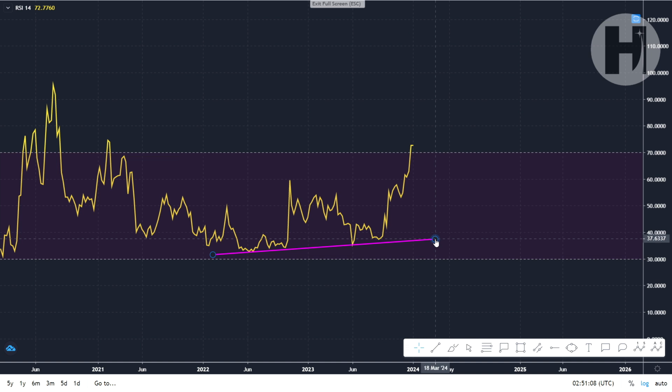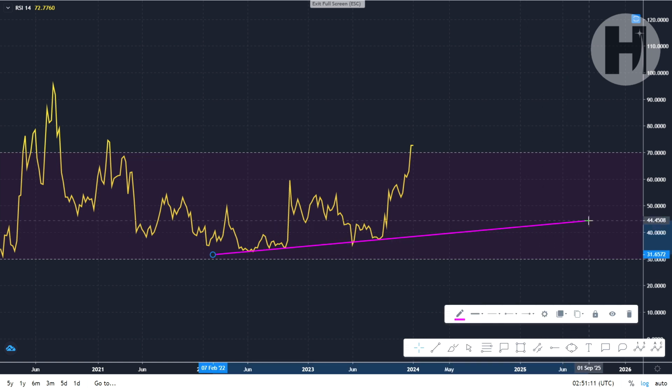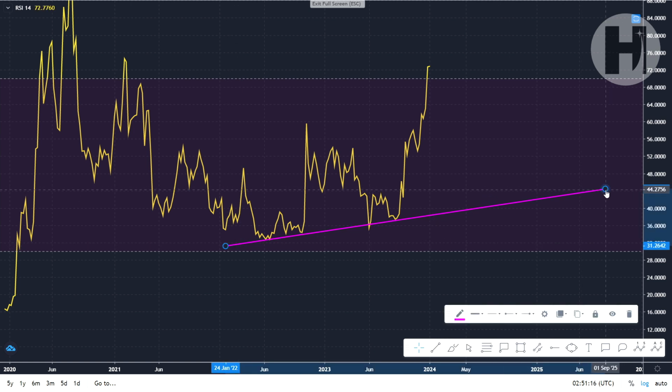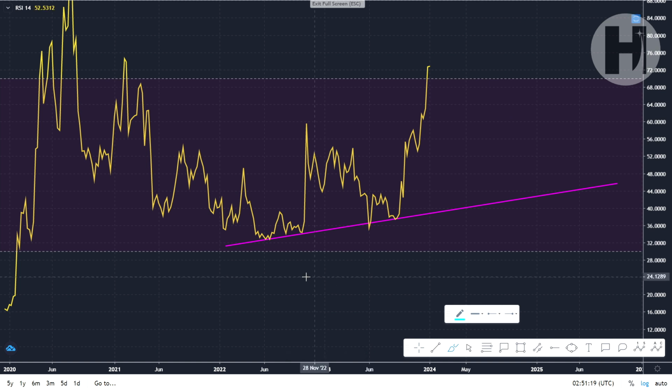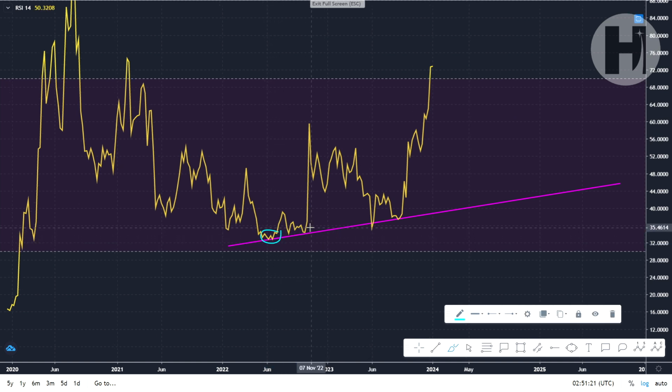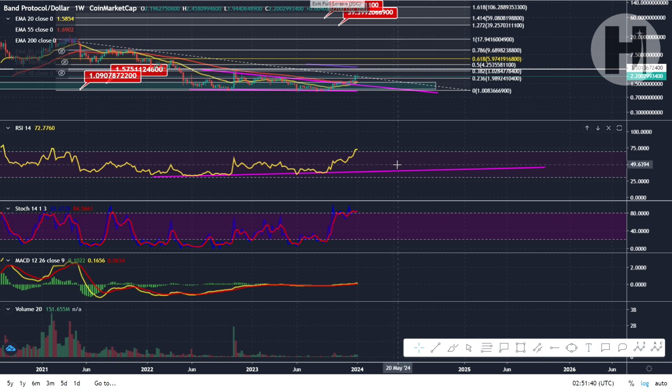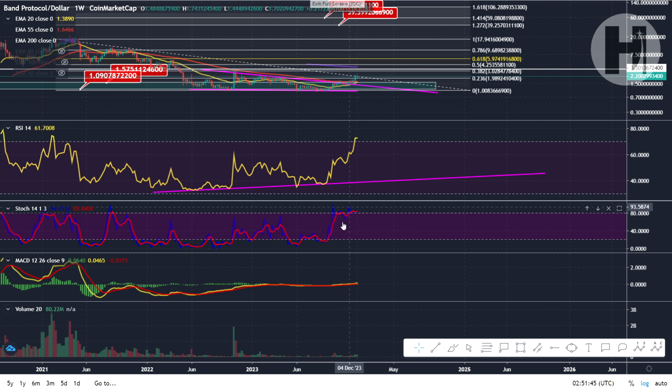Taking a look at the weekly RSI, there is a nice level here that is looking at us, and hopefully we can retest this as support. So you can see we had a few bounces before. We had a bounce in July 2022, in October 2022, in June 2023, in October 2023. So this next time around, if we have a pullback, we could dump all the way down to the pink trend line before we get to the Bitcoin halving and eventually start pumping like crazy. So draw this out on your chart. And the RSI obviously is in the overbought, so is the stochastic.